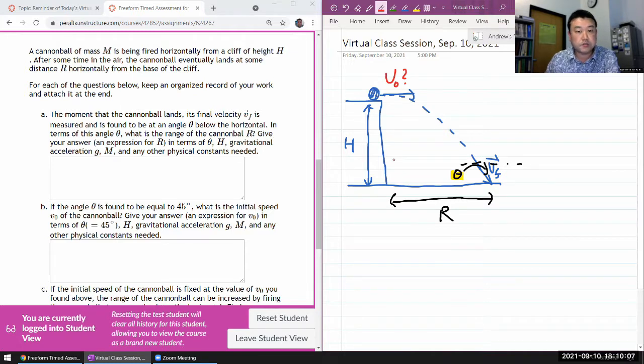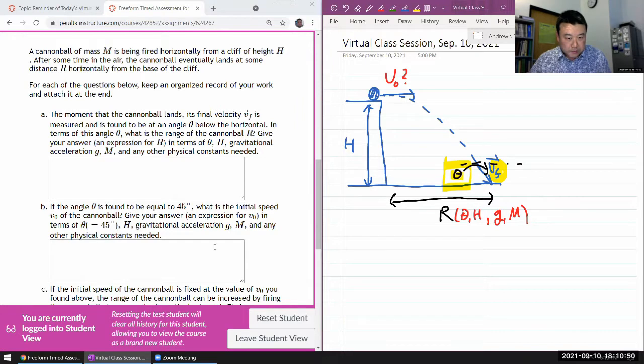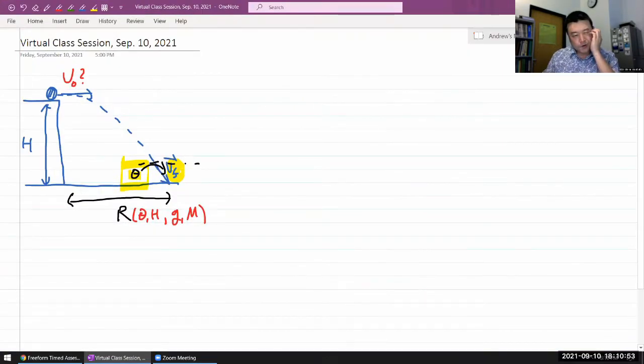One of your homework questions was like that. And I think if I'm reading this carefully, they are not even letting me use the final velocity. They are letting me use the angle, but that's it. They want me to express my R in terms of theta, H, G, M, and any other constants. So not V final. That makes this problem difficult because it's like saying alphabet backward. You have to know alphabet really well to be able to do it backward. Since I'm under the time, let me just work through this quickly without too much explanation.